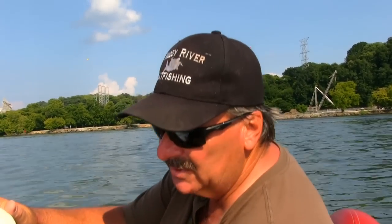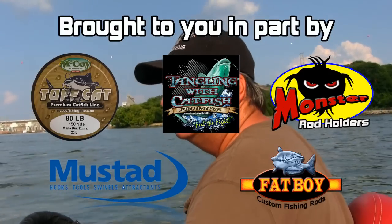Also, we put salt in it. Haven't done that yet, but we're going to put some salt in it and make it like a salt water brine, which also helps, I think, in preserving these baits. All right, I'll show you what we're going to catch these things on as soon as we get up there. Hang tight.